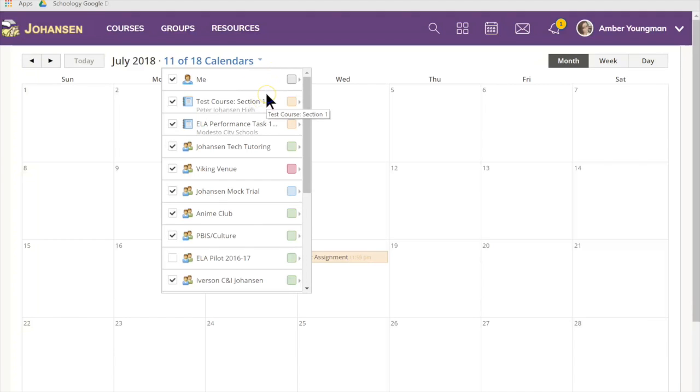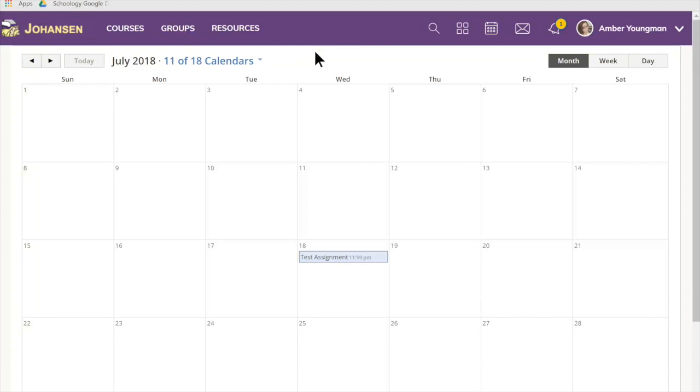They can also color code these as well by clicking on the button that has the color on the side, and they can go ahead and click whatever color they want those to be, and you'll see that actually changed on my calendar because I have this color coded. So they're going to want to spend some time color coding their calendars to make it fun for themselves.